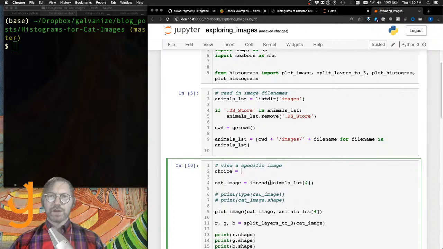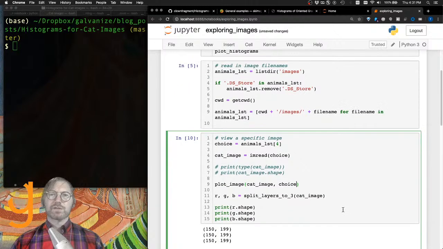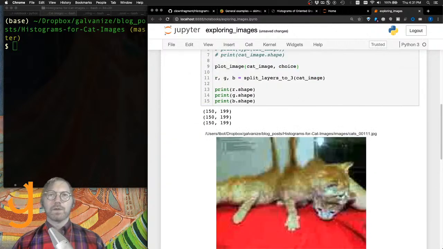I'm just going to make this so that I can change these on the fly without having to change them in more than one place. So let's read in the choice, and plot the image of the choice. Yeah, that'll be fine.